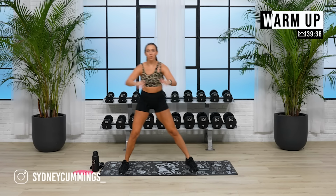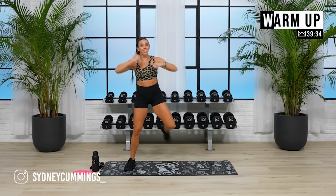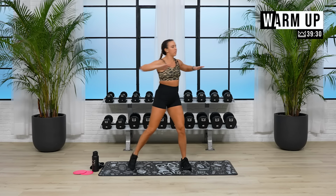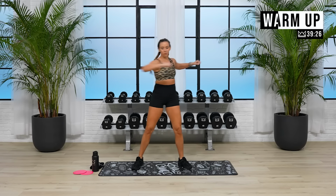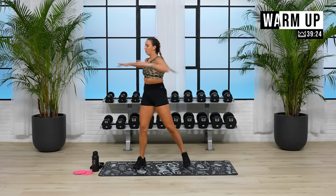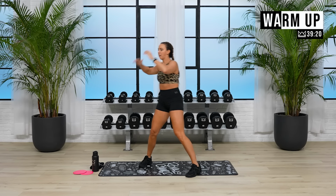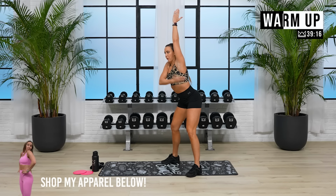I want you to be ready to push yourself today. We've got 30 seconds of work at a time, meaning dial your intensity up in that work period. Good, arms to the side, twist, twist. There you go, arms past your body and up. Open up your core, open up your lats.